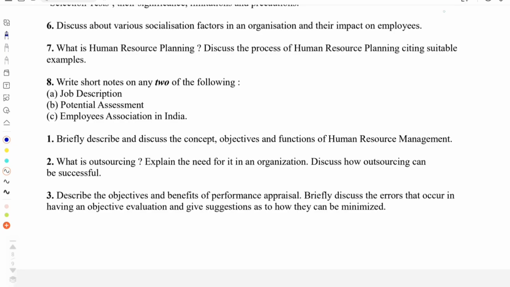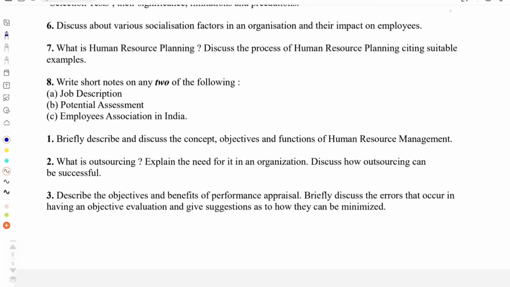We can start our answer by saying that performance appraisal is one of the important functions of human resource management, right? It is one of the operational functions of human resource management. Then we can say why performance appraisal is important. It is used to evaluate and appraise the performance of the employees so as to keep them motivated and give them appropriate rewards for whatever work they are doing for the company in order to meet the company's objectives or goals, right? So like that you can write about the benefits and objectives and all those things.